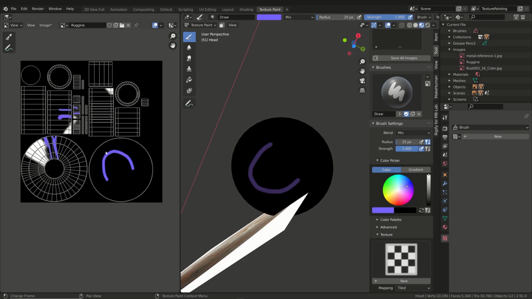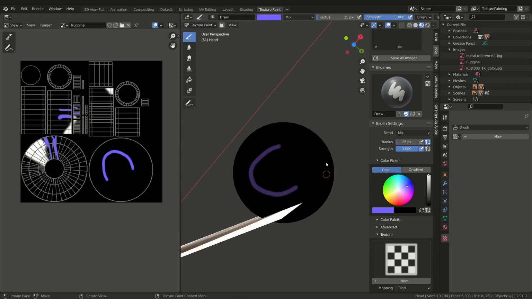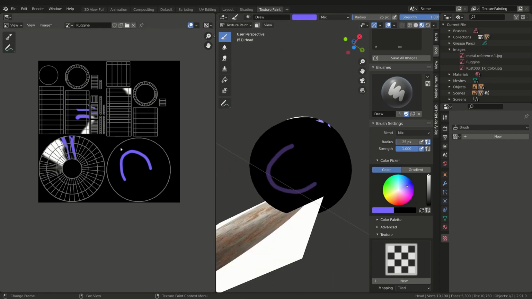In fact, if I draw below, the area that is colored is exactly this one that corresponds to this face. We can paint directly on the texture or on the three-dimensional model. Keep in mind that when we want to paint on the texture, we must select Paint from the menu. Otherwise, we won't be able to paint.